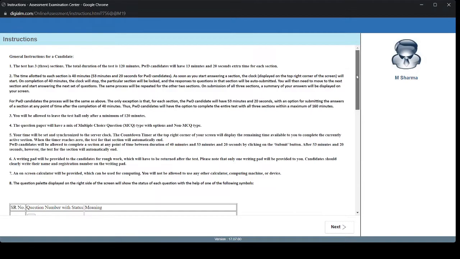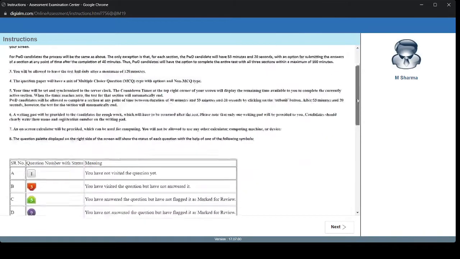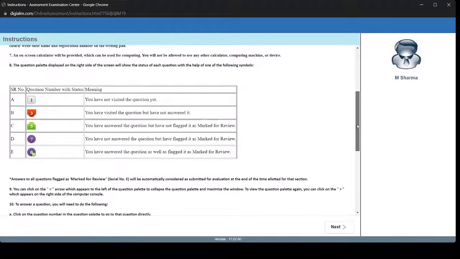Now in this screen, you have the instructions. So it says that there are three sections. The total test duration is 120 minutes for PWD candidates, and this is the time limit, and so on. Right. So in the examination, you will have time to read all these instructions. It tells you how the question palette looks like, what does gray button indicate, what does red button, green button, purple button, the purple with this symbol.